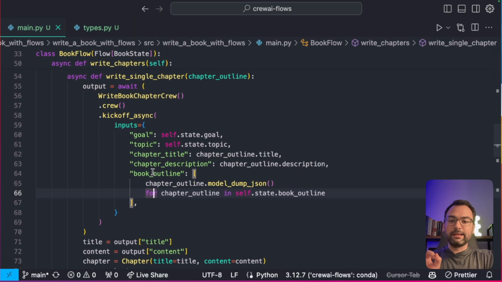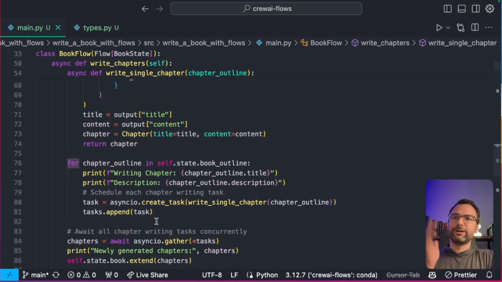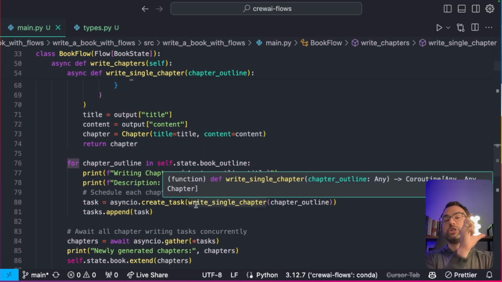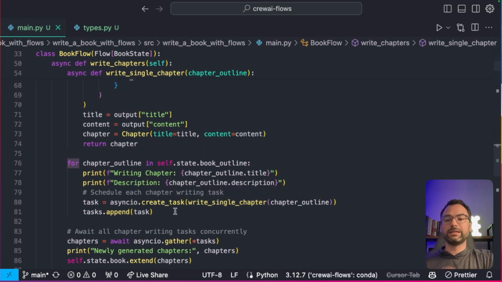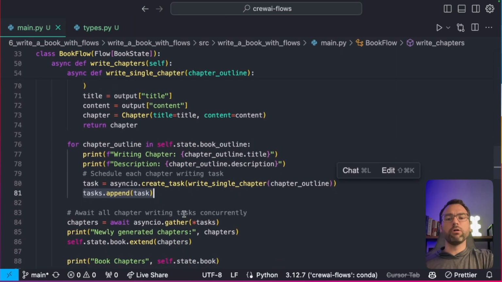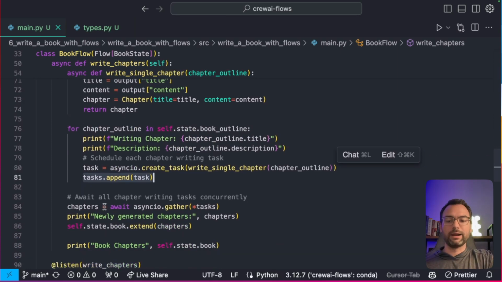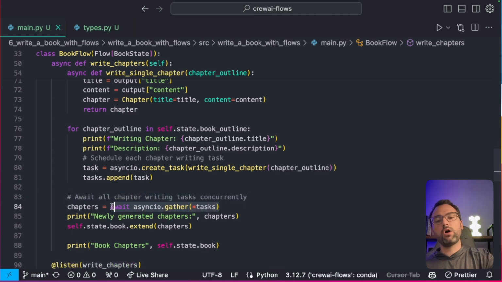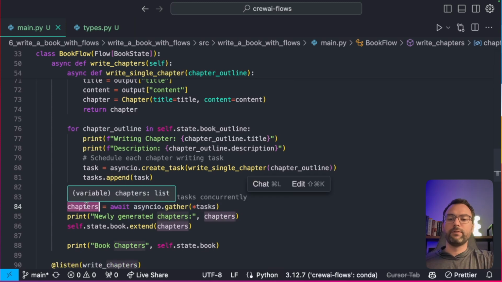All right, hopefully this is making sense so far. Feel free to copy this code and have Cursor or ChatGPT explain it to you, but just know all we've done is go off, for every book outline chapter, and turn that outline into an actual chapter with text. So hopefully that makes sense. We're going to create a job and wait for all of the chapters to be generated. How do we do that? Right here, we await all of the chapters to finish being written. Once they're done, we have a list of all of the different chapters for the book.